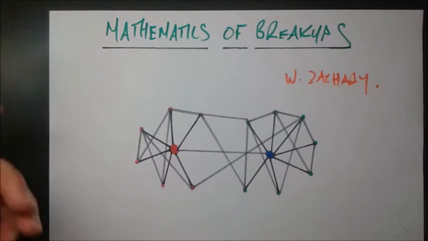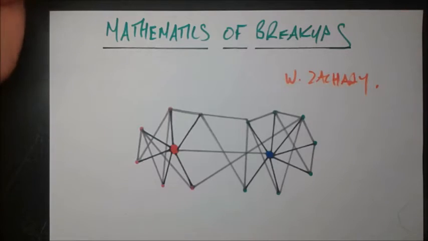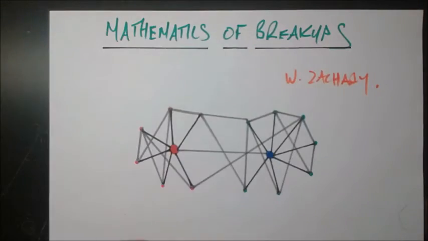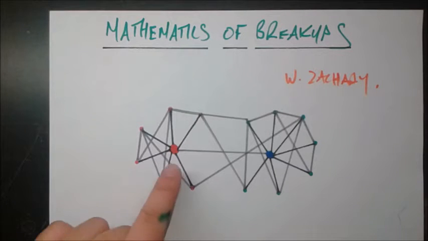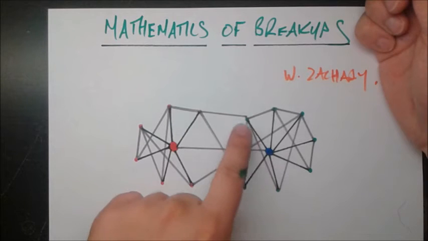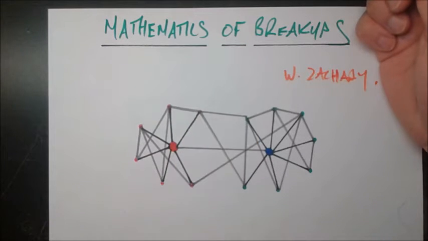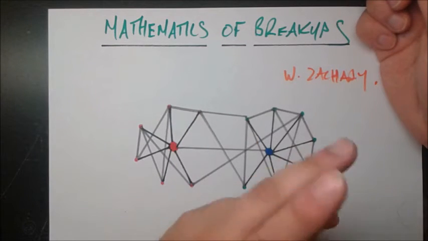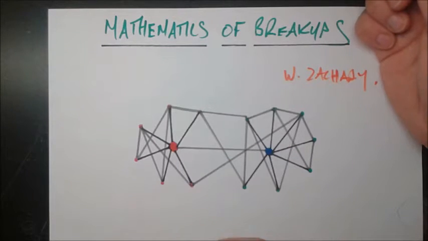Now the motivating question: why do we care about the mathematics of breakups? The real question we're trying to answer is given some network - here's the network and we have all these people. These dots are all people and the links between them. A line between two people says they have something in common. Maybe they're part of the same family, maybe they share a class at a university, maybe they're part of the same recreational club.